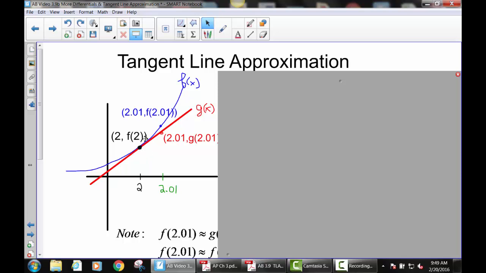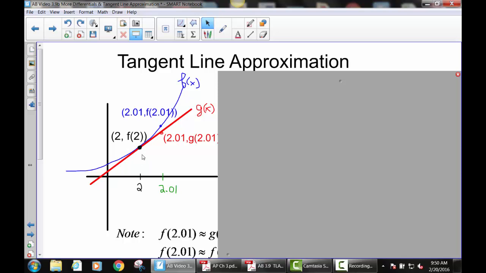The first thing I want you to notice is that right near that point of tangency, the blue curved graph and the red tangent line, the y values and the x values for that matter, the points are almost touching each other. Obviously, the further away I move from that point of tangency, the further away the y values of the blue and the red start to separate, and they become very different. But right near 2.